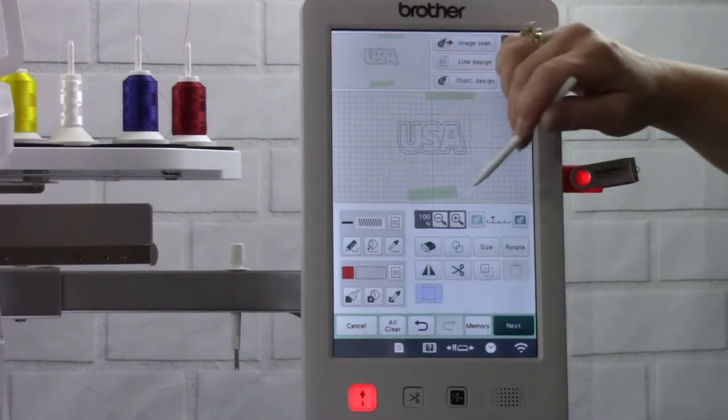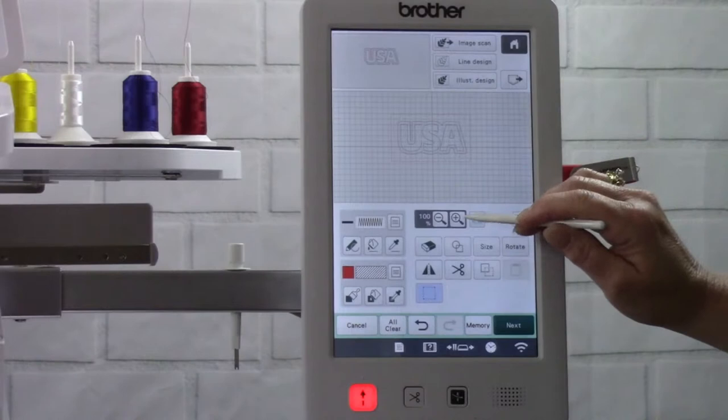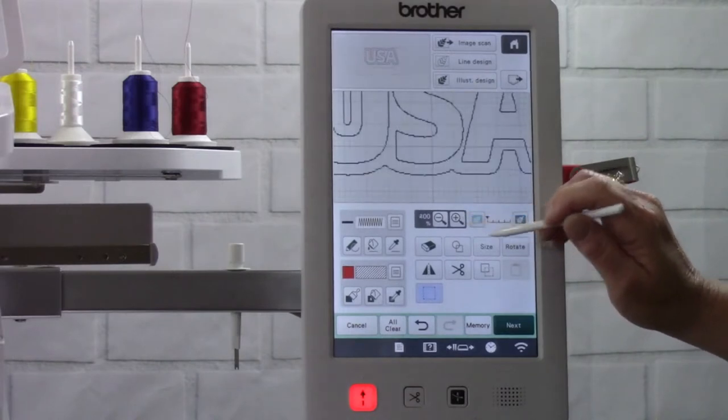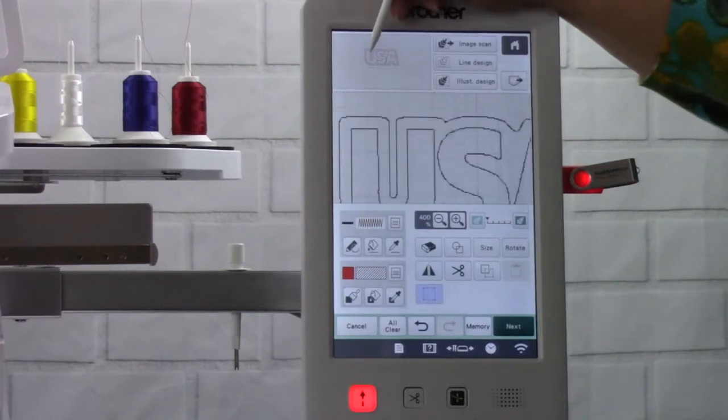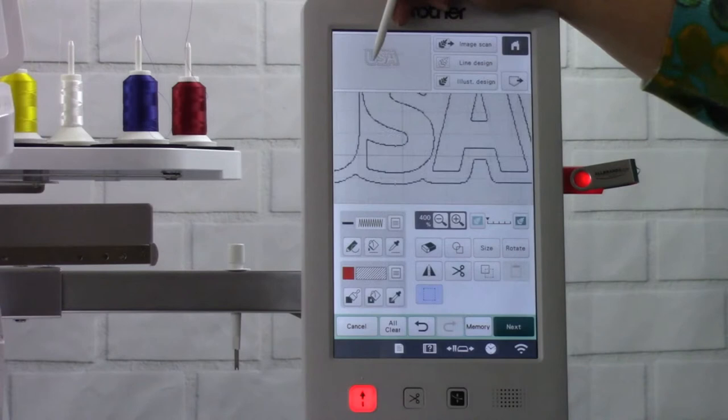Now, I want to turn my image off in the background so we can see what our result looks like. Let's zoom in. So you see how I've got my nice clean artwork there? Oh, yeah. That's what you're looking for.